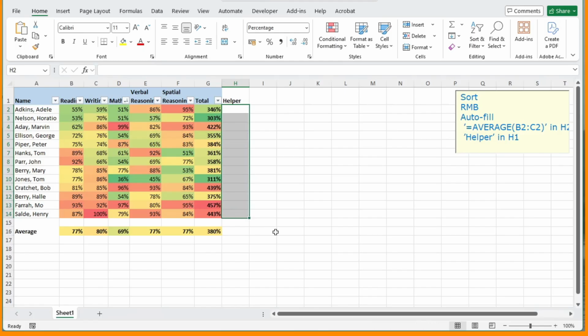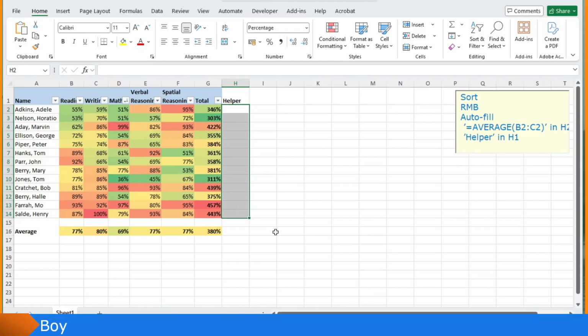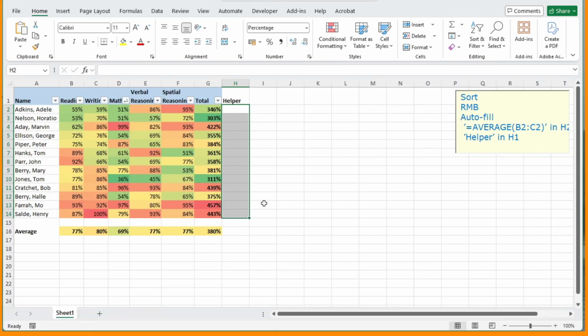So just delete those. My next question for you is about boys and girls. Is there any difference in scores between boys and girls? Well, we've got no way of actually telling whether the students are boys or girls other than their name. Excel doesn't understand names. So what we're going to do is fill this column in. Now, most of our students are male by the looks of it, so we're going to highlight all the rows for students. We're going to put M for male.